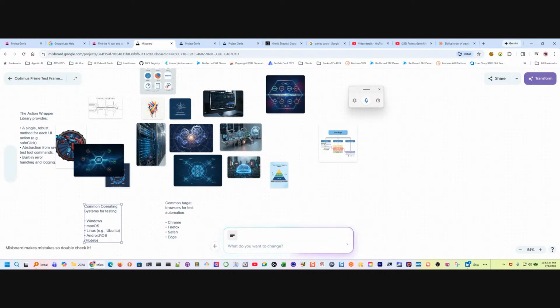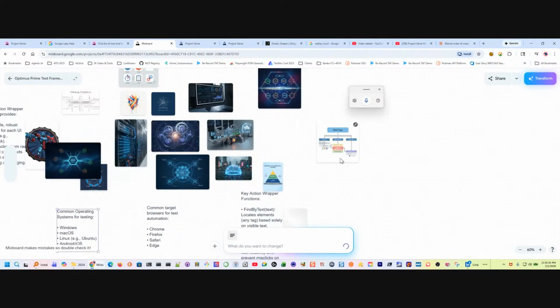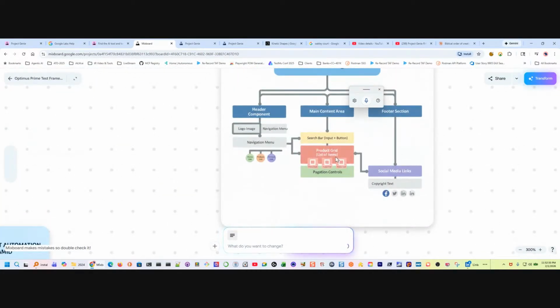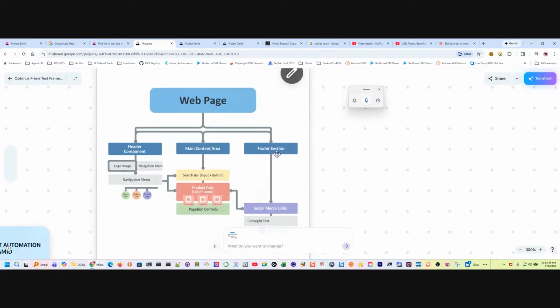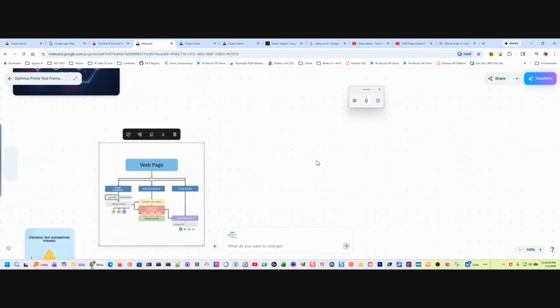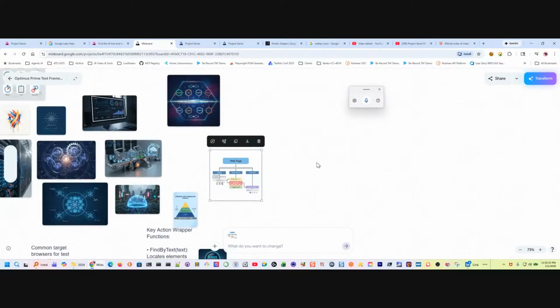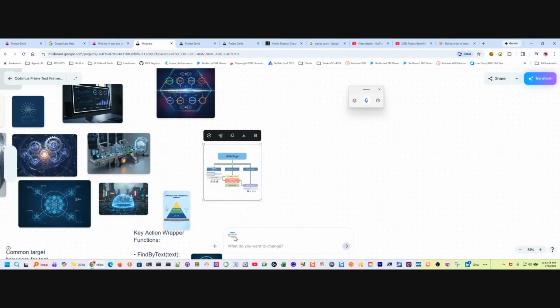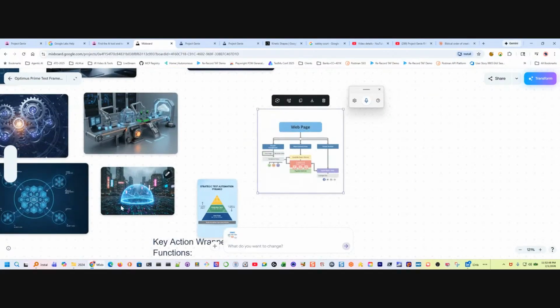Okay, so I really should be talking while I do this, because I've got one person who's watching from YouTube. Thank you very much. And here's a web page. What's this? Social media links in the search bar. Yeah, I guess. Maybe just putting together a mind map describing what an automation framework does would be kind of cool.